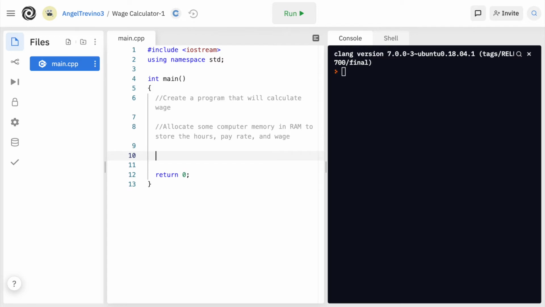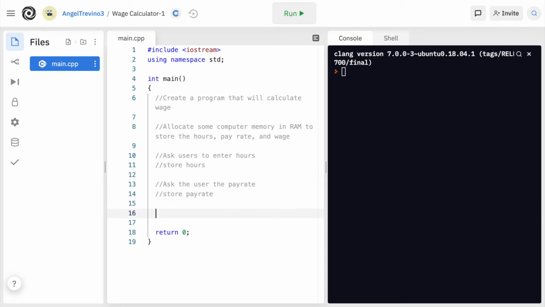The next thing we're going to do is ask the user to enter the hours. So ask users to enter hours. We also have to store the hours. So once we ask the user for how many hours they worked, and once we store those hours, we also want to ask the user the pay rate. So how much they're getting paid an hour. After we ask them, of course, the user is going to type it in. So the next step would be to store the pay rate.